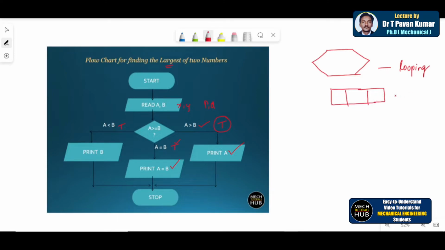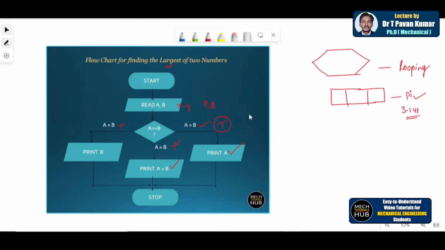Predefined in the sense, for example, to give any pi value. Pi is equal to 3.141. This is universal, as we all know the value of pi. So if you want to give any value which is predefined, which is known to us before writing any program, if pi is a requirement of the program, then this box plays a key role in a flowchart. Now for your better understanding, let me explain the same logic in a different way. Let me clear this and write it down here.